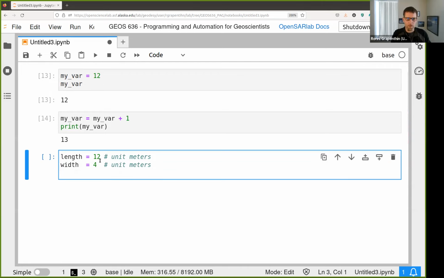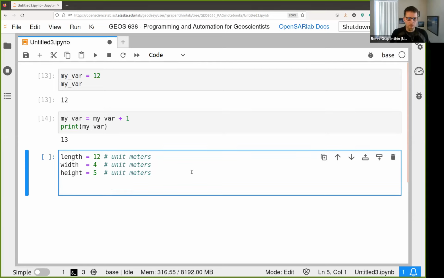And we have a height of, I don't know, 5, unit is meters. What I'm adding here at the end are comments using the octothorpe hash sign, whatever you want to call it. This means anything that comes after the symbol is not being interpreted by the interpreter.